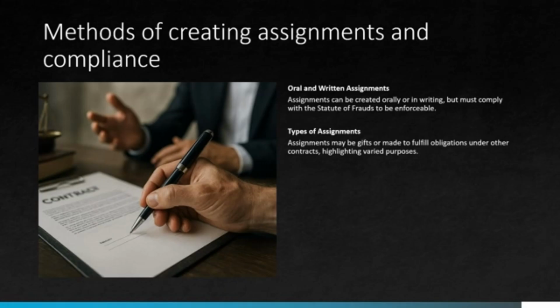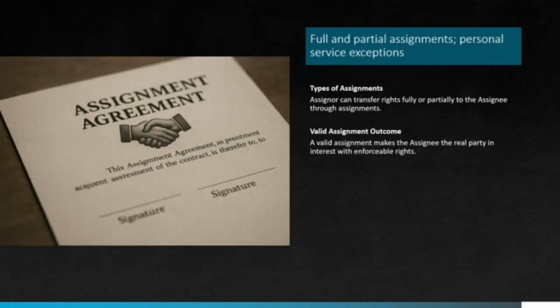Either way, the assignor is the one making the assignment and can make full or partial assignments to the assignee. So it can be assigning the whole rights under the contract or part of the rights, like we talked about earlier. So turning back to the person who was assigning 250 from the 500 he was owed from someone, he later assigned that 250 to another person.